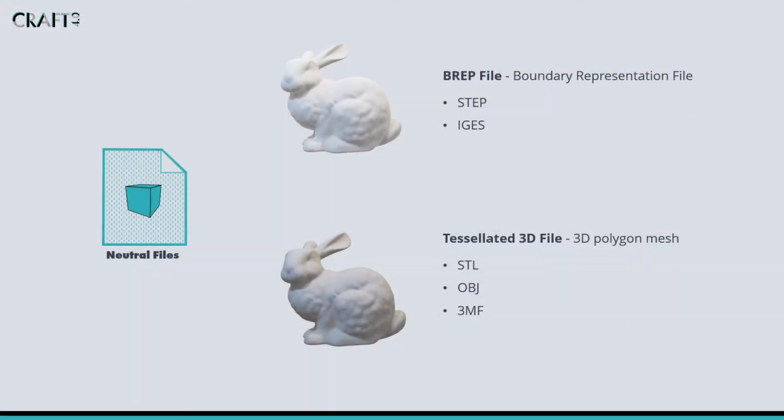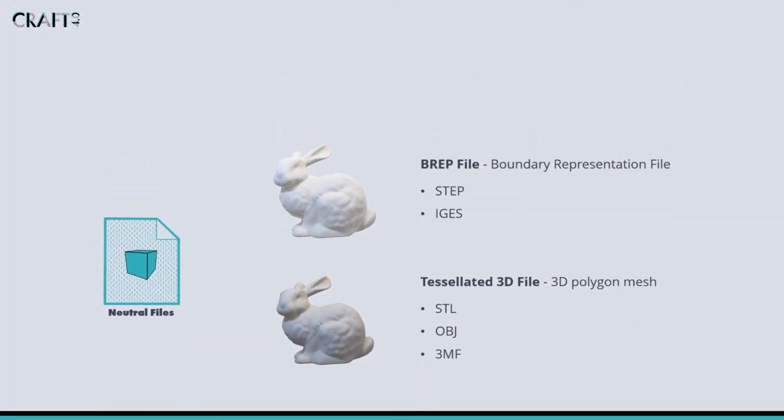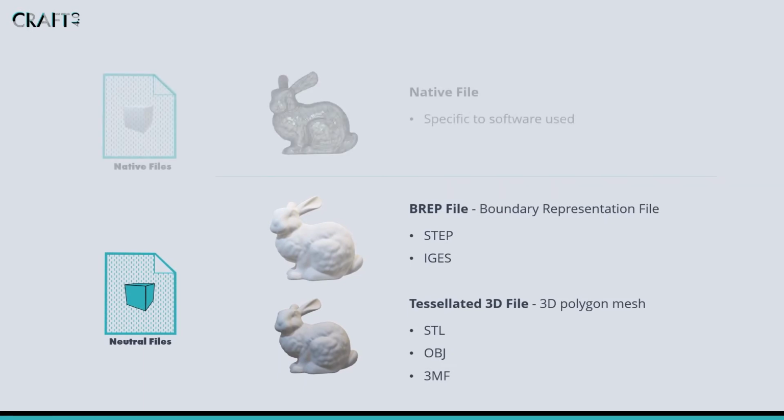While working on a design, it's best practice to save the CAD in the package's native file type. When sharing the files for reuse or modification, if possible, also use the native file type. Where the CAD package used by the recipient is unknown and precision is required, BREP files like STEP are more suitable. And finally, if sharing for 3D printing, STL or 3MF files are more likely to be used.